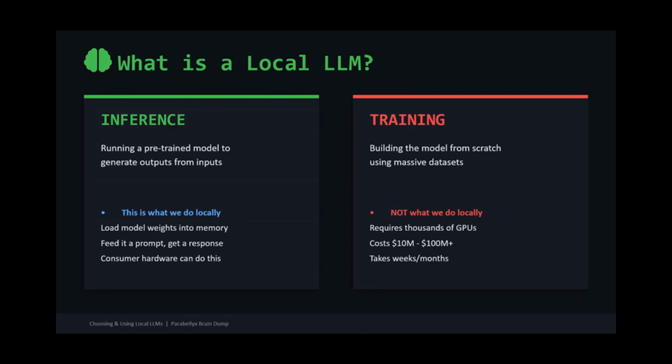What does that mean? Well, when we talk about running AIs locally, we're talking about the inference. That's the running of the AI, the answering questions, the thinking, given the models already built. We're not talking about training. Training is something that requires at least $1 million in hardware, and it's not something we're going into today. We can do some fine tuning at home, but I'm not going to talk about that.